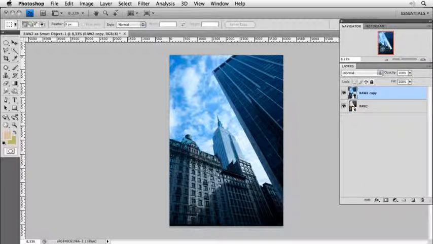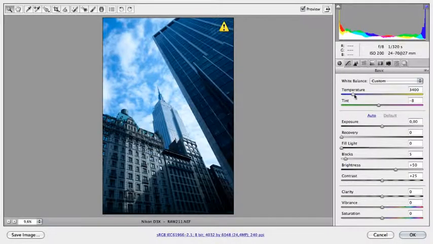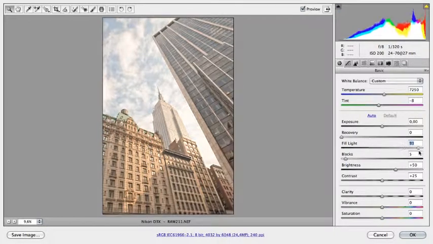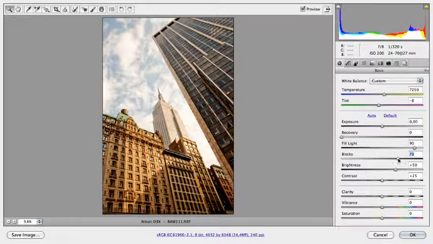So I double click on that icon. And now I play with 2 sliders to create a high contrast image. I play with the fill light to lighten the shadows up, and then you will get some details in the picture. And if I use the fill light slider, I also use the black slider for more contrast. See? It's like an HDR effect, but I don't like the color in the picture. I don't like the color like that.